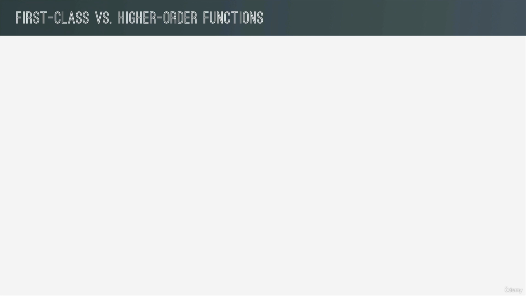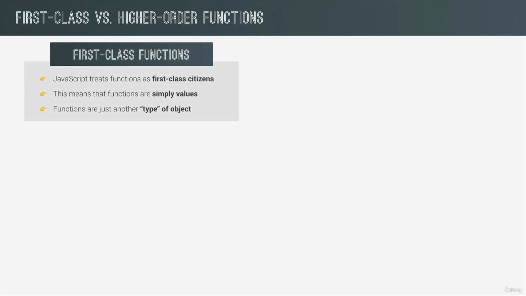So JavaScript is a language that has first-class functions, which in technical terms means that functions are so-called first citizens. In practice, that means that functions are simply treated as values. And we already touched on that idea a couple of times before, but this is such an important feature of the language that it's worth spending some more time talking about this. Now, why does JavaScript work this way? Well, it's simply because functions are really just another type of objects in JavaScript.